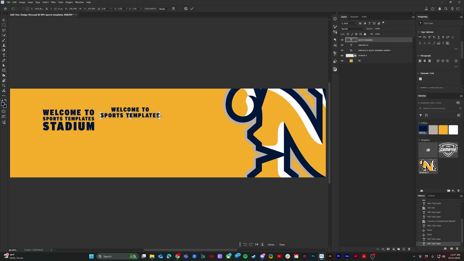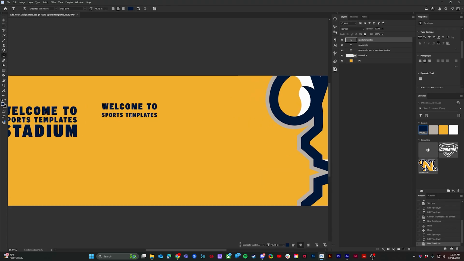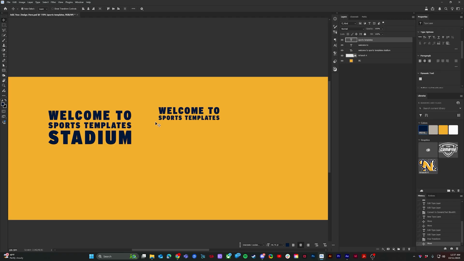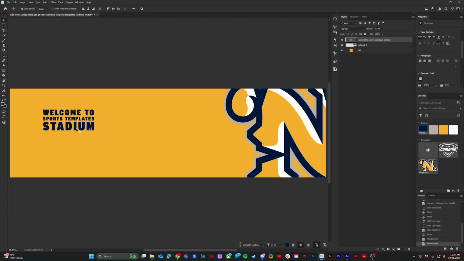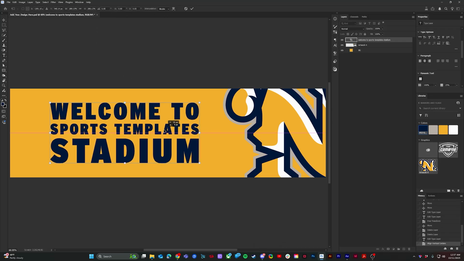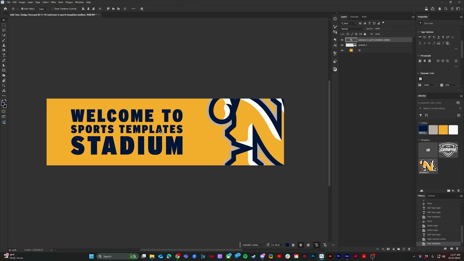Like so, and then how we did before, Control Command T, to size each one to make sure they're all at the same width. But with that dynamic text tool, it makes it a bit easier. It automatically makes sure each line of text is the exact same width. And then with it, we're going to click into it. And what I notice is that there usually is a little bit of a gap in the text here, which messes up the sizing. So I'm just going to drag it from the edge, make sure that it's flush to each side. That way, you can make sure it's properly centered, properly fills up the space, like so.